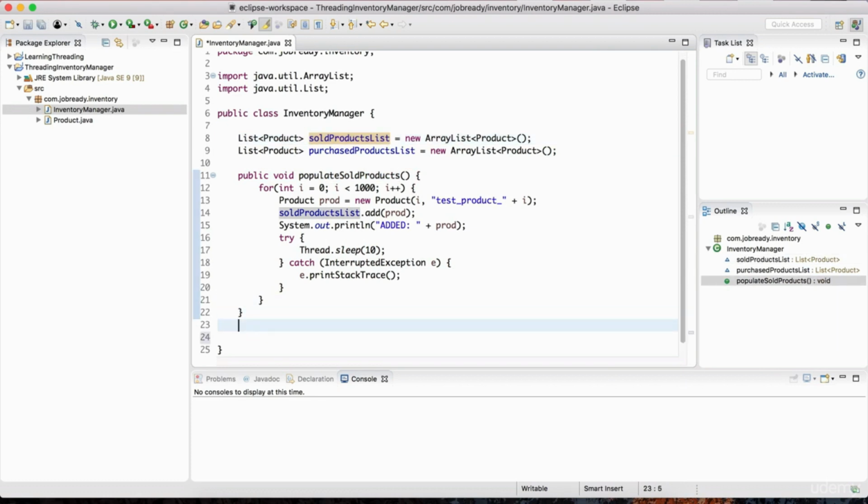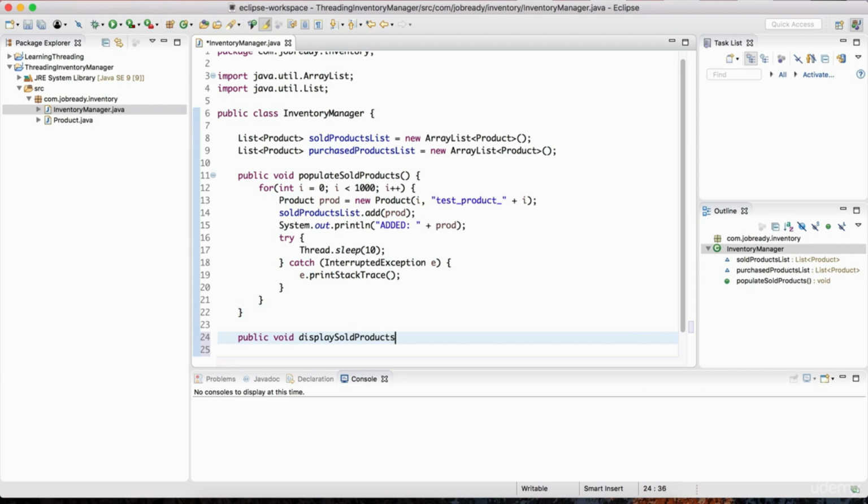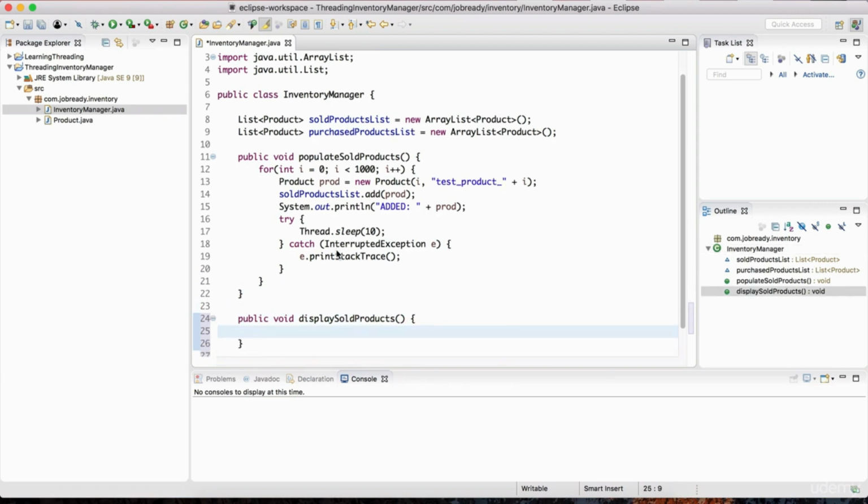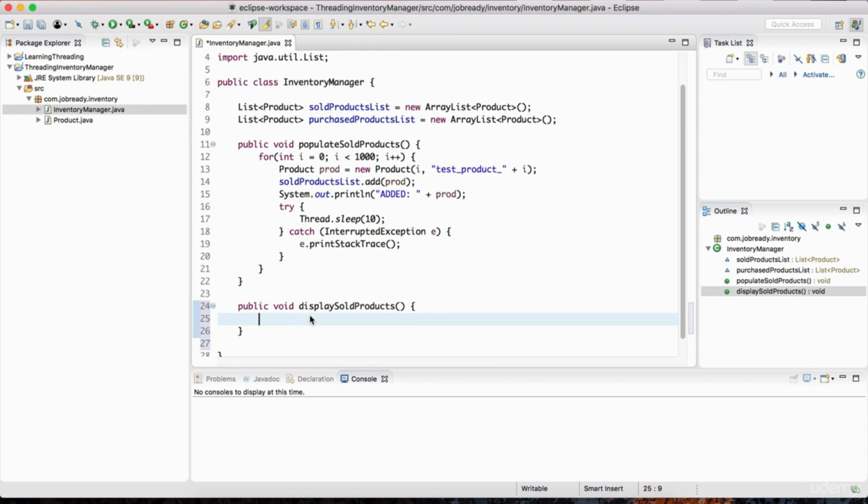Now I'm also going to have a method called display sold products. So we'll just call it public void display sold products. And what this method is going to do is iterate over this sold products list and print the contents of that list. So it's going to be a for each loop.